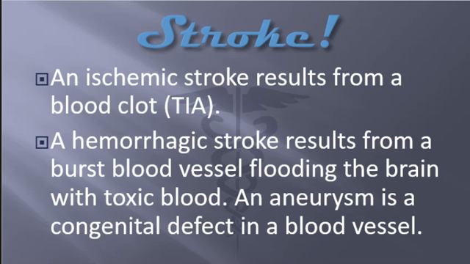The other type is called the hemorrhagic stroke, and that's if a blood vessel bursts in your brain. An aneurysm, it's called. An aneurysm is usually due to a congenital defect in the blood vessel. In fact, in one particular area, right in the back of the head here, near the occipital part of the brain, if that blood vessel bursts, it bathes the brain tissue in blood, and blood is toxic to brain tissue. And so it starts to kill those cells off. So in a hemorrhagic stroke there's bleeding, while in ischemic you've got a clot. Is that bad? Yes.